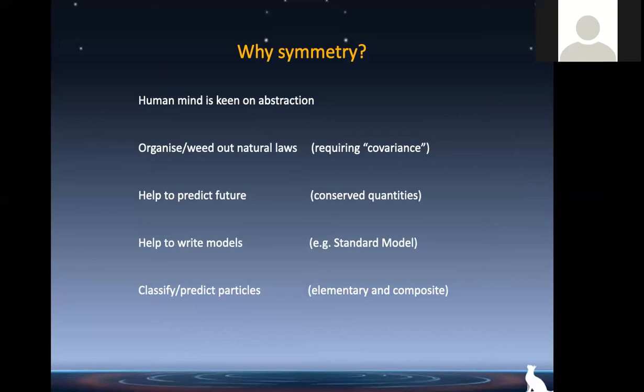The last point, if you knew about the first three, I think is a bit more specific to theoretical physics, but it is also a hallmark of theoretical physics: the power of symmetry to classify or even predict the existence of particles. If we believe that there is a certain symmetry, then it follows naturally that particles can be classified according to some criteria, and maybe we can also predict their existence, or build accelerators that help us look exactly for that process and find that some particles exist. We will see examples. Okay, so this ends the introduction.